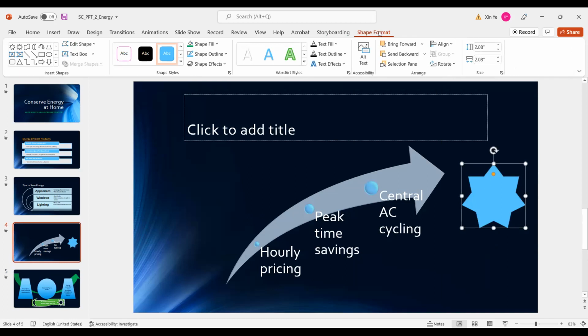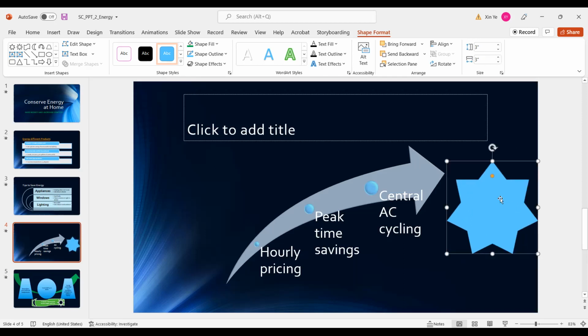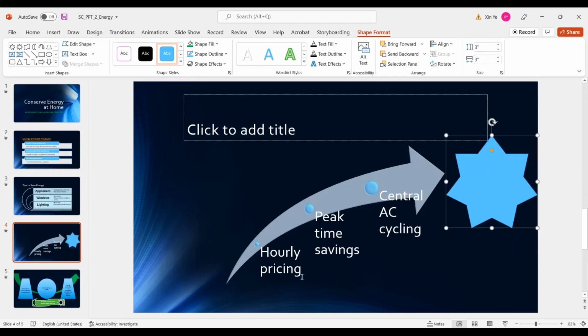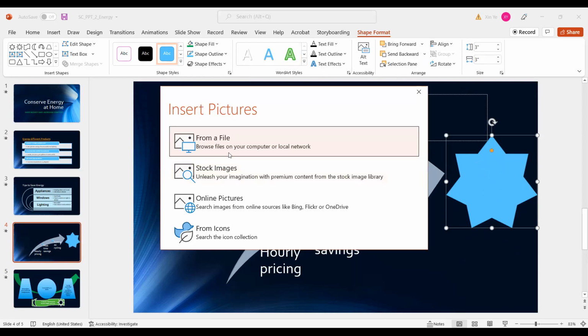Okay, so you can go to the shape, make sure it's 3 times 3. So it's like this. You move a little bit inside. Okay, move up a little bit. Something like this. And with the drawing tools format displayed, click the shape fill. Display the shape fill gallery. And we're gonna change this to a picture. Actually, we're gonna add a picture. So we click picture. Okay, say from a file.